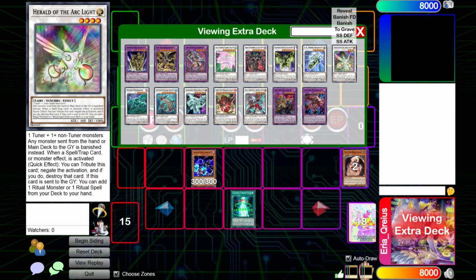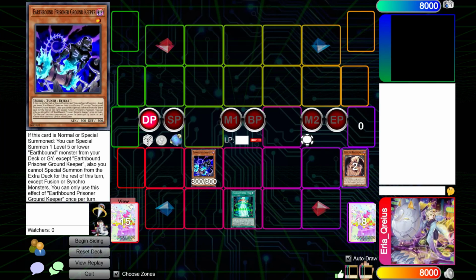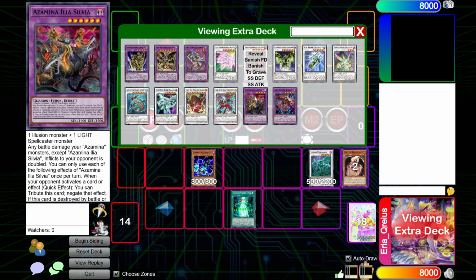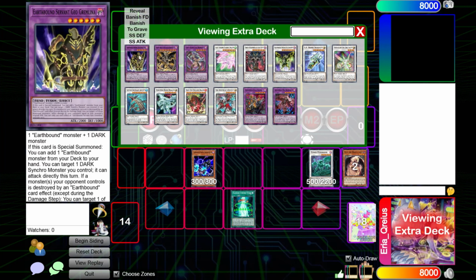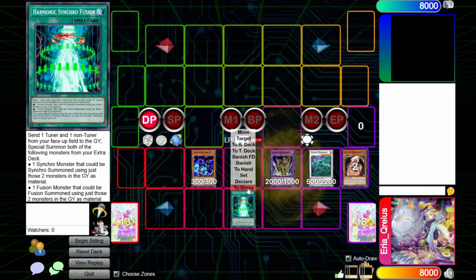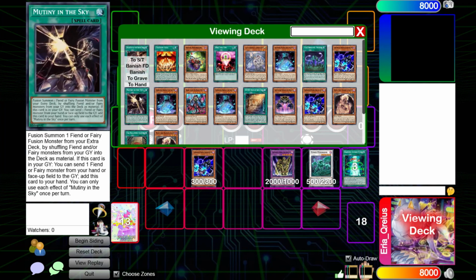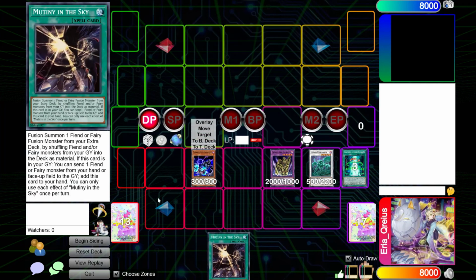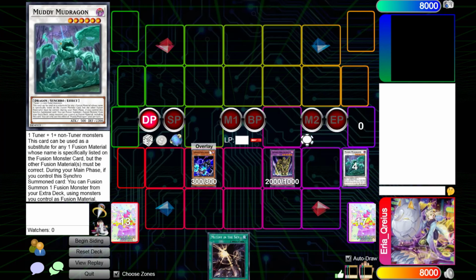Let me actually think, but you don't really discard much. Right, yeah, exactly. But let's first go through the Muddy line. Summon Muddy, and I could make Duke now, but that doesn't get any value, never mind. You get Mutiny in the Sky. It feels refreshing to have something this powerful.